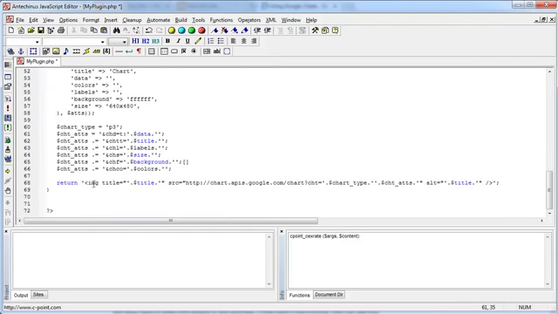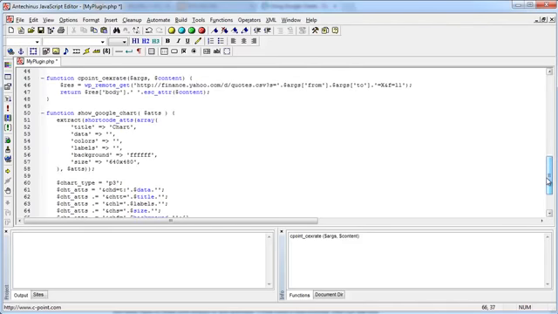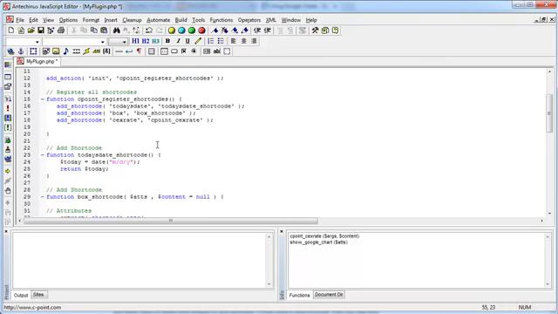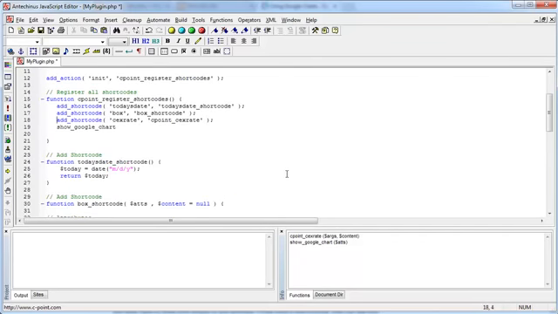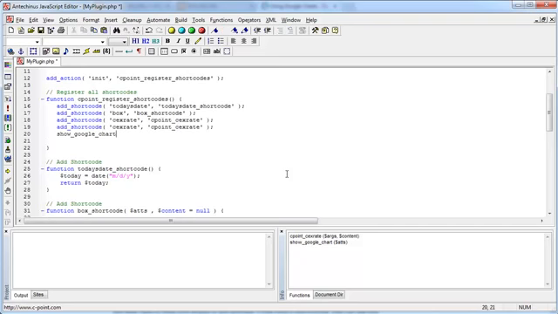As you can see, we are just creating the image, and that image is created by a call to a Google API. API, by the way, stands for the Application Programming Interface. Okay, well, all we need to do is to register this function as well, so that we can use it as a shortcode. I like doing copy and paste, that way it's harder to make a mistake. So how about we call it pie chart?